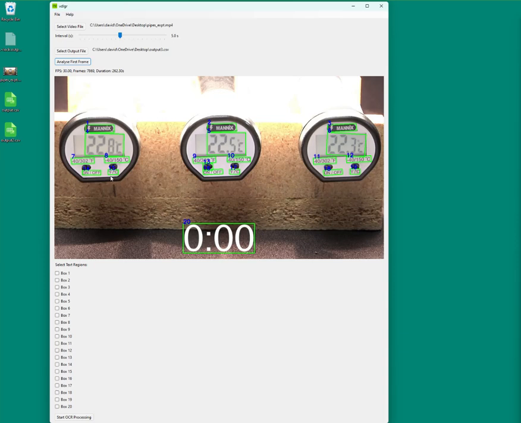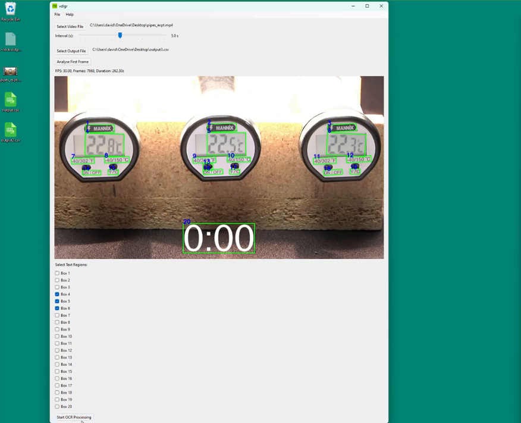So what's happening here is we've extracted the first frame from the video, and we've run optical character detection and recognition, but in this case it's just the detection we're interested in. We're interested in detecting where the text is in the video. You can see there's lots of these green boxes showing where it detects text, but in this case we're only interested in 3 regions, 4, 5 and 6, which correspond to digital thermometers. So we just select 4, 5 and 6 and press start.